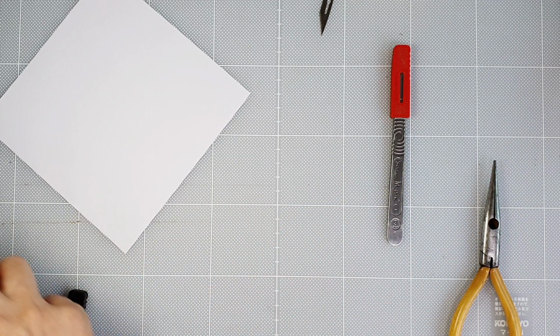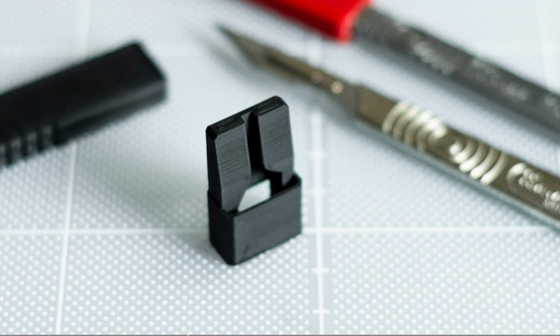Anyway, please be careful to put your finger away from the blade when putting the handle into the slot. Remember, the blades are extremely sharp.